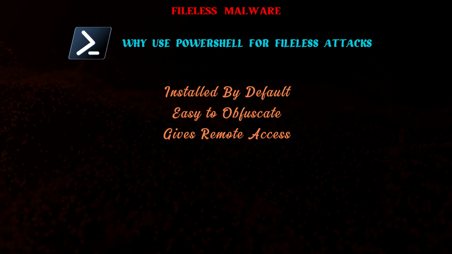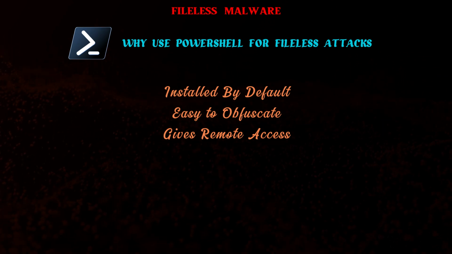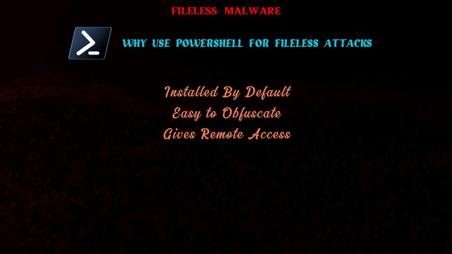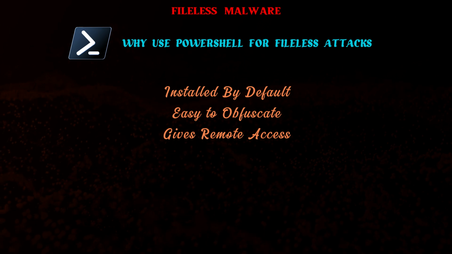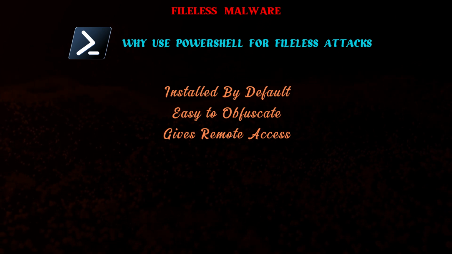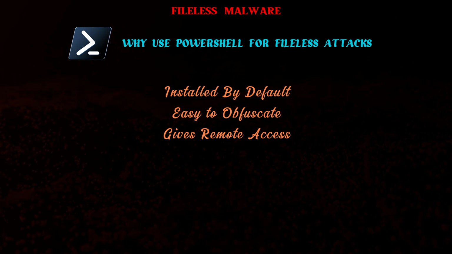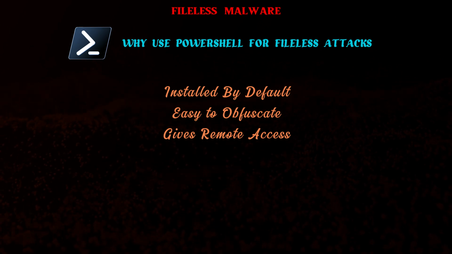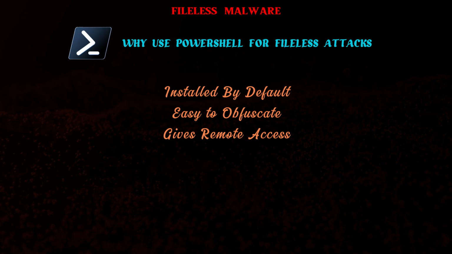Consider how much easier it is for an attacker to use an existing tool like PowerShell that has functionality built into it to not only communicate externally with the attacker, but also make a wide array of changes directly to the operating system. This is the potential of using PowerShell for attacks.